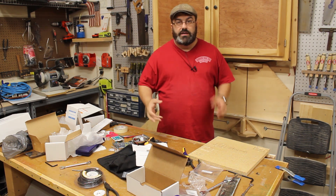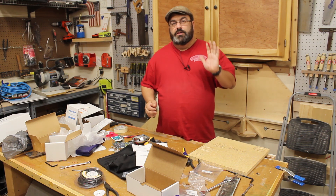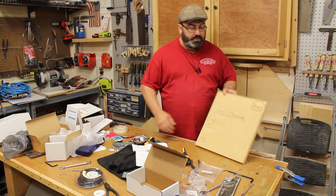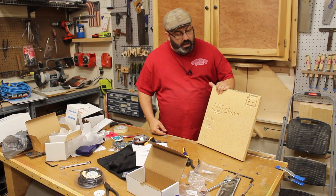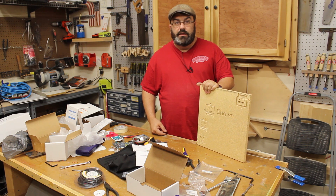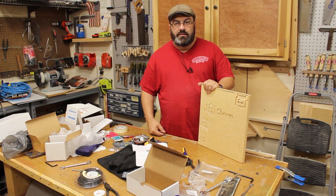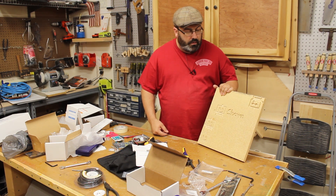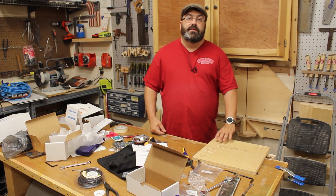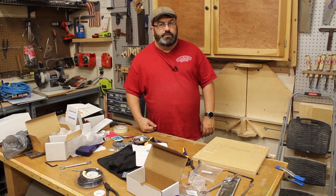At first I gave it a little too much juice and I was getting some clicking and it wasn't working right. I backed it off and came up just a tad bit. You don't want to go too far with those pot adjustments — I just nudged it up and then I had no issues. My very next attempt was this, which I am crazy happy with the cut. Using the Easel software made everything real easy. Though watching it, I think there could have been some speed-up areas where the code took a little while. But the end result speaks for itself — it's so clean, so clean of a cut.